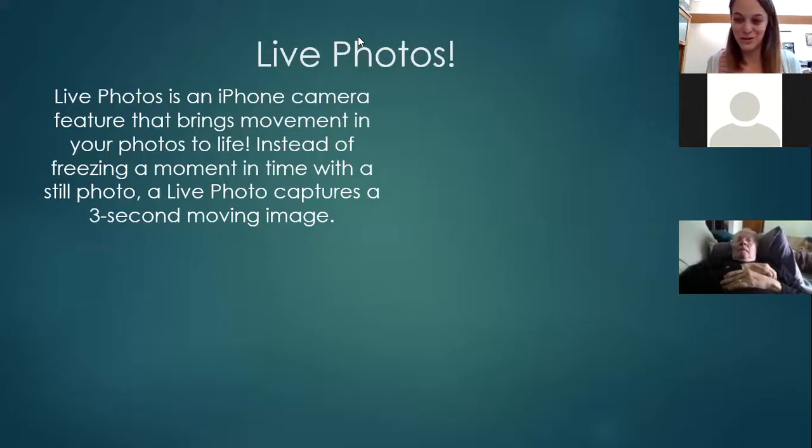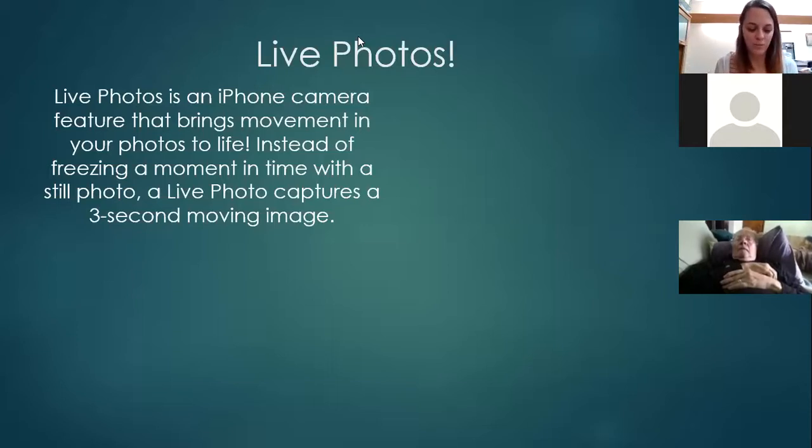You can take a picture that actually captures a 3-second moving image. This is actually really funny when you are maybe taking pictures of a kid who moves a lot, and you actually now have a 3-second photo that is movable.